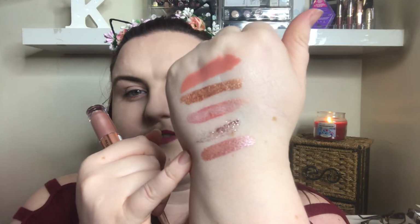Now let's try Adored by You, and the pearlized colour looks really pretty. Oh, that's stunning. I do like that colour. There it is. It's a really nice pearlized pink. Super pretty. And then the shimmer shade, let's see if it's the same sort of formula. And then this one isn't the same formula as the first Revolution. You can't feel the glitter, but it is nice. I do like it. It's just not the same formula. There's not like chunks of glitter in there. It was quite smooth. You can probably see the smaller chunks of glitter, whereas the other one you can see a lot more chunky glitter in there.